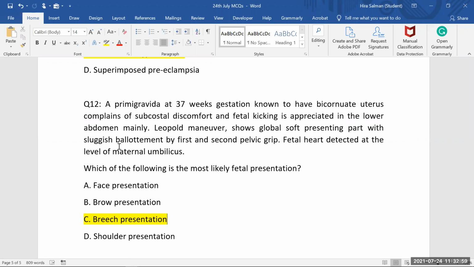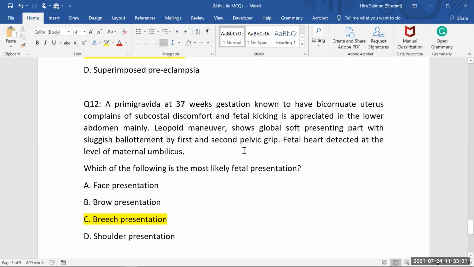Bicornuate means it had two cavities? Sometimes the upper portion can be divided into two. But once the baby is fully there, at 37 weeks, it's only inside one cavity, and that's all going to be fused. There will be only one cavity. Yes, that's why bicornuate means the little horns from the upper side. Not two separate cavities or canals. Because here the baby is already there at 37 weeks, so you can easily appreciate only one cavity.